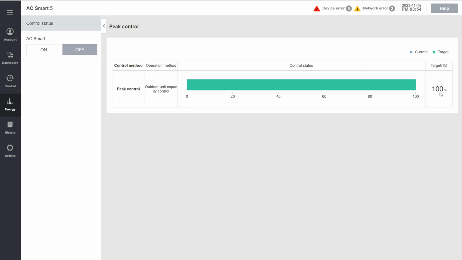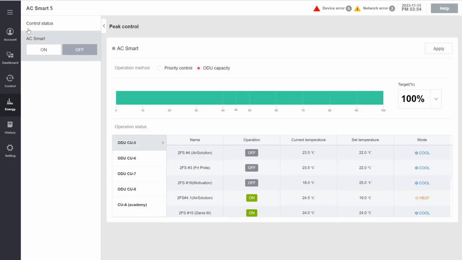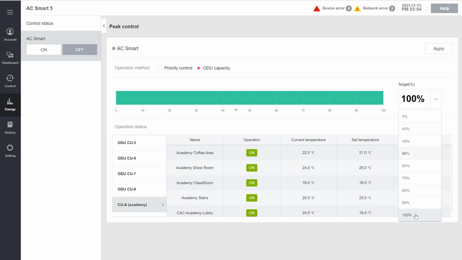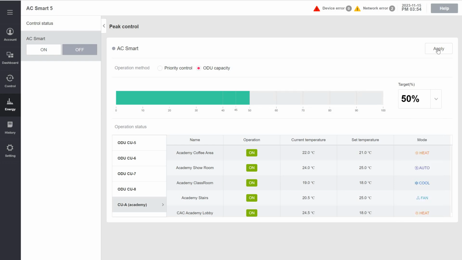When it's set to 100%, the unit can run at full capacity without limits. We select our AC Smart, let's say the Academy unit, and here we can limit operation. Let's say we limit to 50%. We hit apply, and the outdoor unit will run only 50% of its capacity.